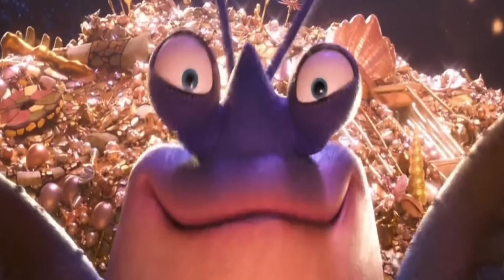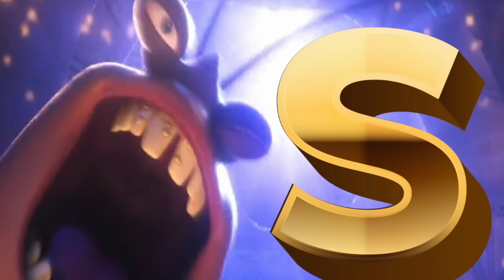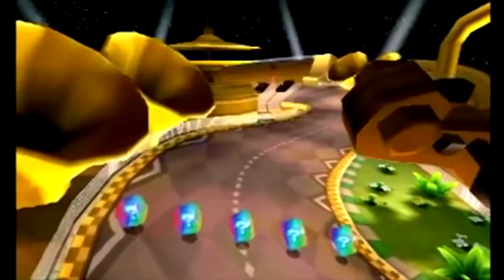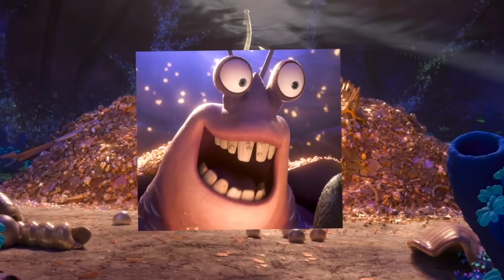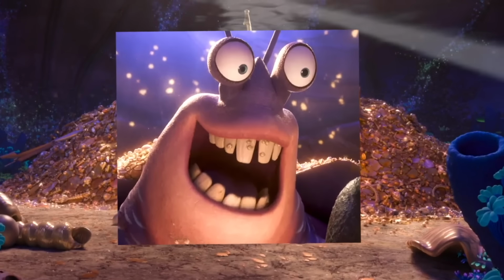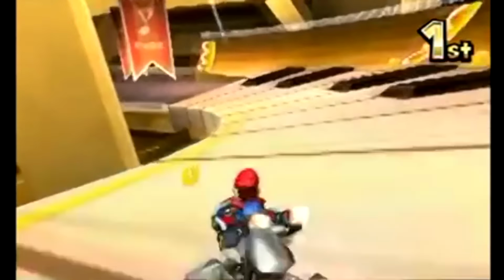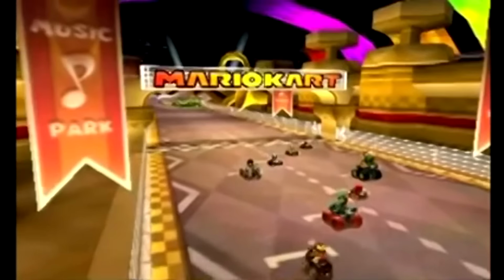Well, that does it for the A tiers. Now we're on to the top four, the S tiers. Let's-a-go. Pianos! Music Park is so good. This was, of course, destined to be a fan favorite as soon as everyone got their hands on it, because it's one of the most novel ideas Mario Kart has ever had. A music-themed course where racing down piano keys actually makes them play? Incredible. And that's not even taking into account the electric atmosphere here.